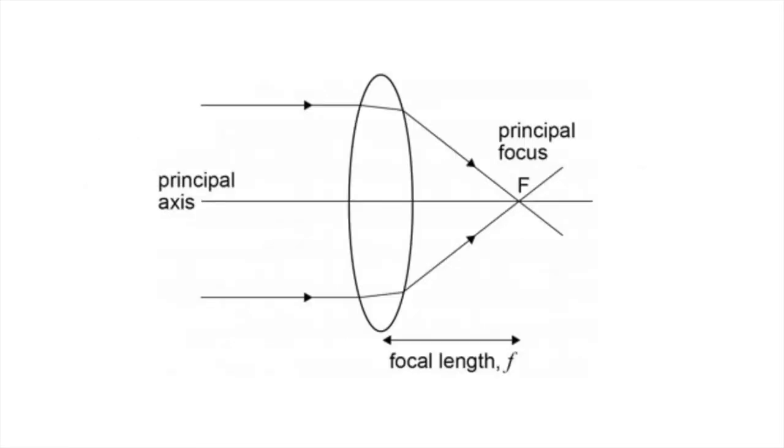Convex lenses, like this one, where we've got a side view at the moment, are designed to have the correct curvature needed to bring parallel light to a focal point. This diagram shows rays of light entering parallel to something called the principal axis. Such rays of light are going to be refracted towards a focal point known as the principal focus. The distance between the lens axis, which would be this line here, and the principal focus is called the focal length.